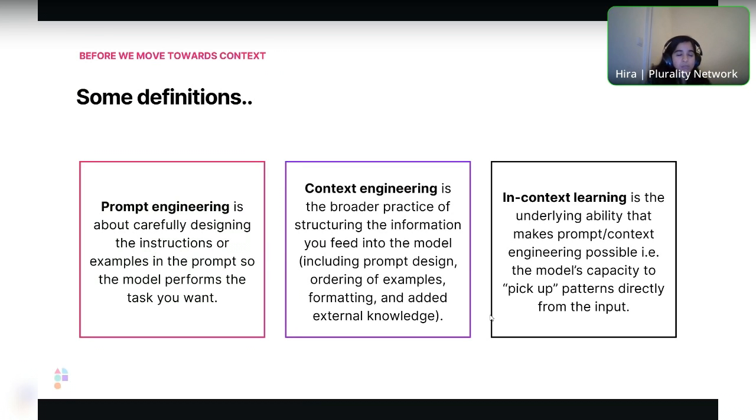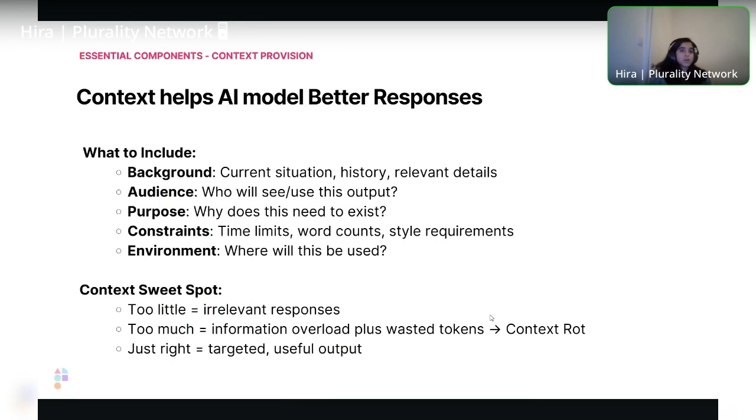AI agents or LLMs have the same mechanism built in. So they can essentially learn also from the environment, or from the context, or from the examples that you give to them. We're also going to see a few examples about in-context learning in a couple of slides. I told you that you need to give context along with your prompts or along with the tasks that you want the AI to do.